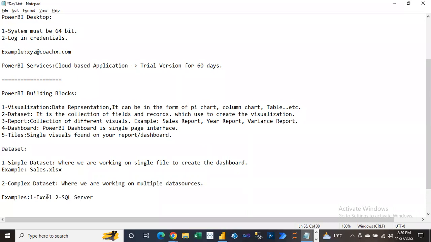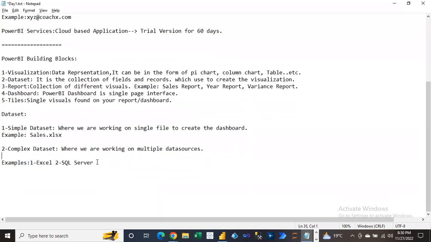Some of the data you will get from this Excel file, and some of the data you have to import directly from SQL Server, and after that you have to create the joins or whatever, and then create the visualization.